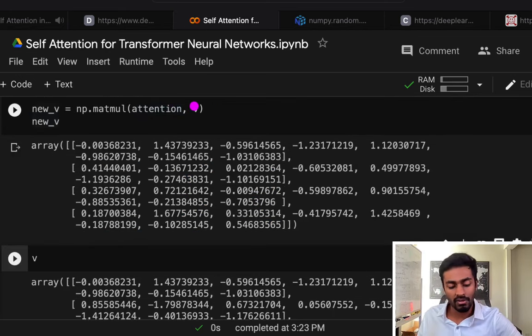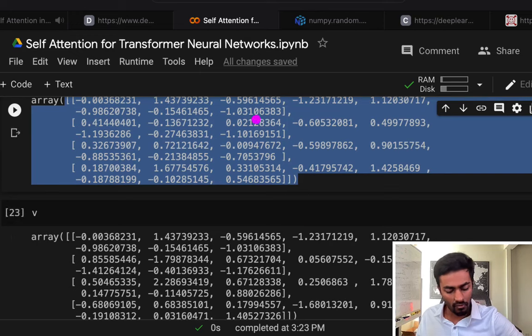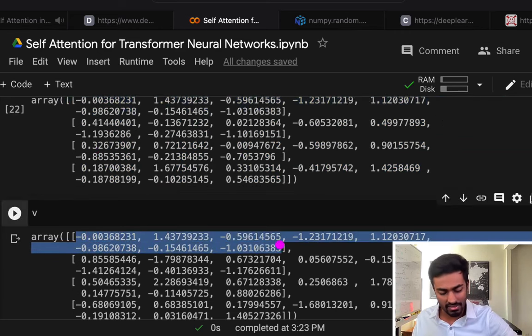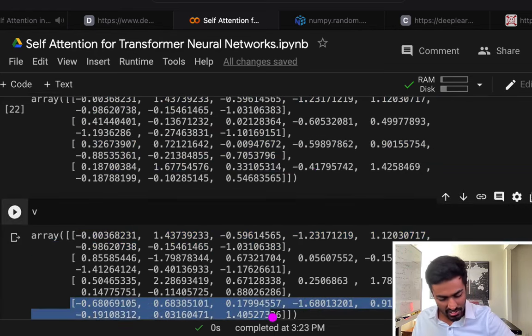Now, if we multiply the attention matrix and the value matrix, we get a new set of matrices, which should better encapsulate the context of a word. You can compare the before attention with the after attention here. And because this is masked, you'll notice that the first vectors, like "my", are going to be almost exactly the same, whereas as you go to the later words, you'll notice how different these vectors become.